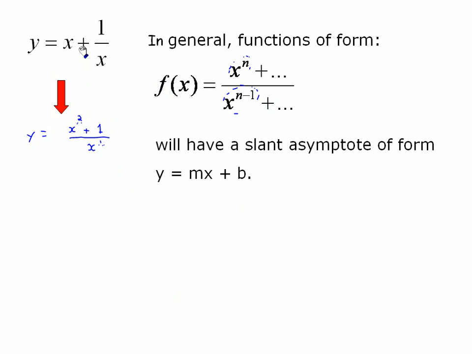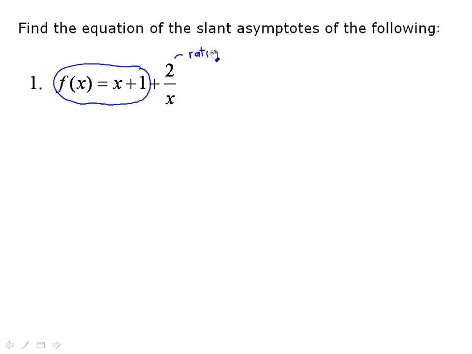If we have the equation in this simplified form, then the equation is given to us. So we know it's y is equal to x. So let's go through a few. The equations of the slant asymptotes are the following. First off, this one doesn't require any work. We take the linear part of the function. What you should get is a linear part, and then a rational part. And the linear part is the slant asymptote. So therefore the equation y is equal to x plus 1 is the slant asymptote.